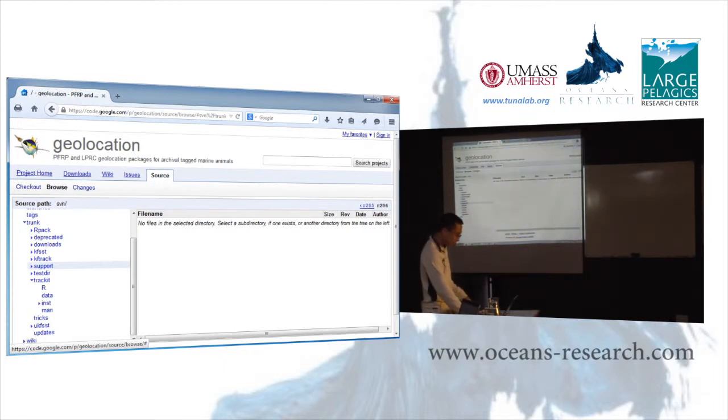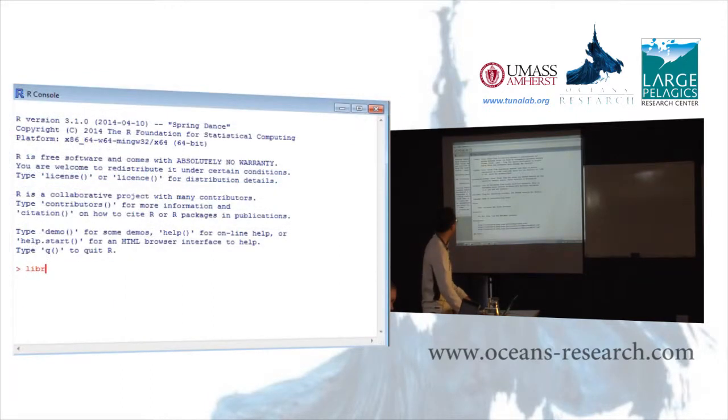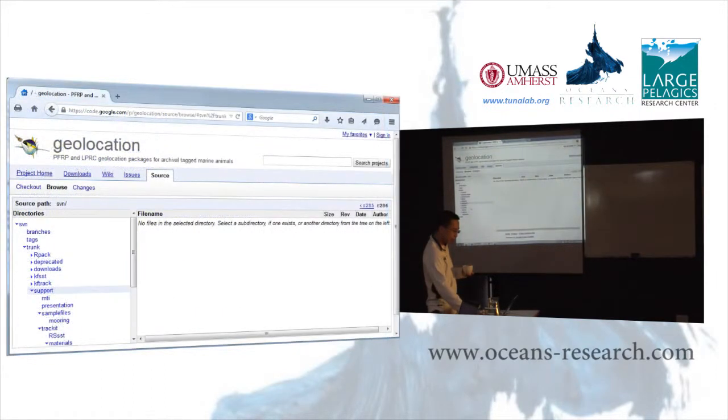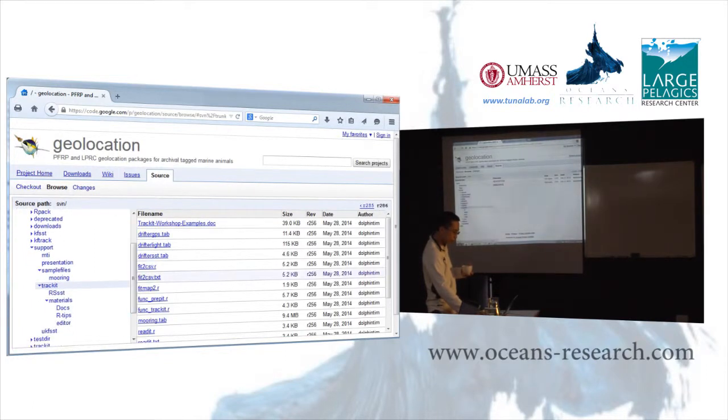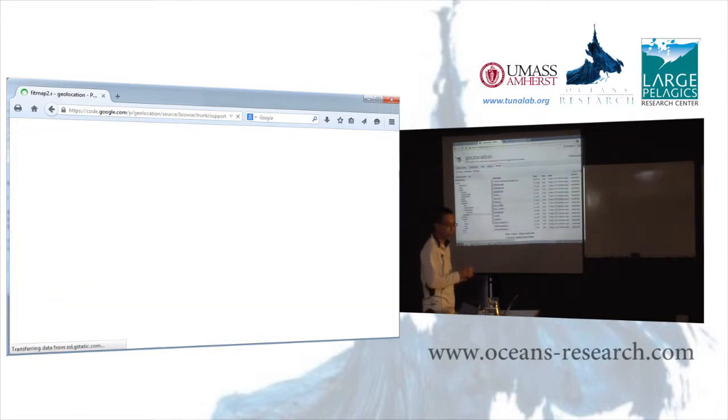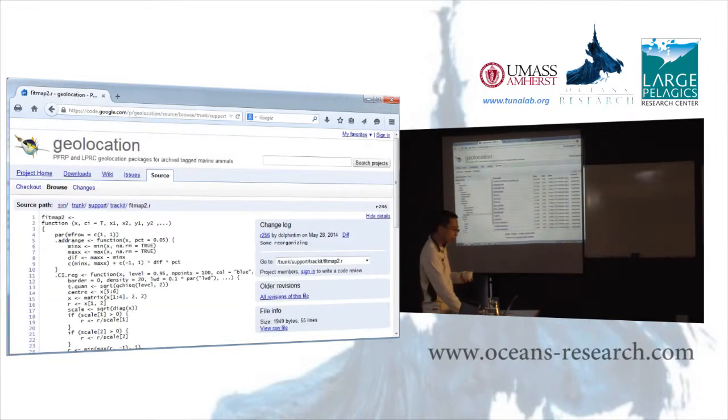So I'll just tell you one last function in analyze pset that will be fun. Now you struggle through putting a track together, so why not at least have a quick way to look at it? We were doing a lot of plot map stuff, plot place map. We even modified the fit map script that is actually still on there. If you go to support, track it, we still have the fit map tube script there that allows you to do your own lat long. So those are our stuff.